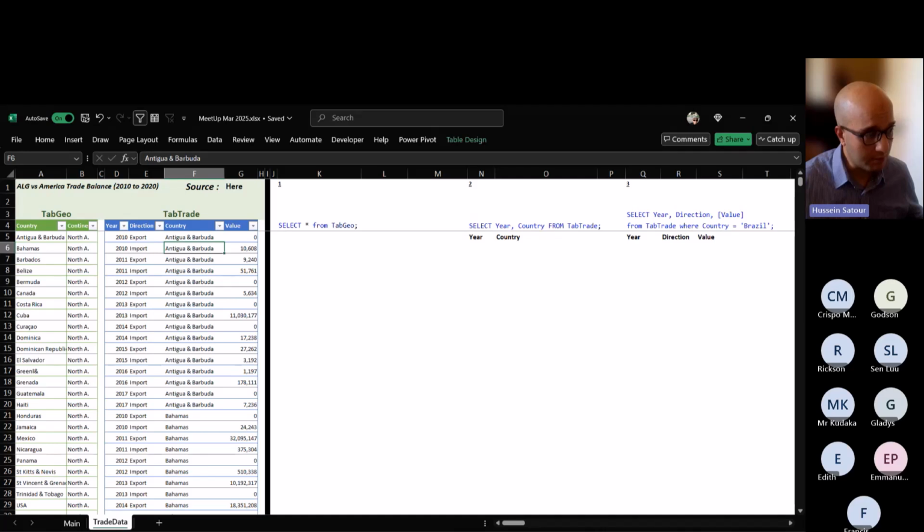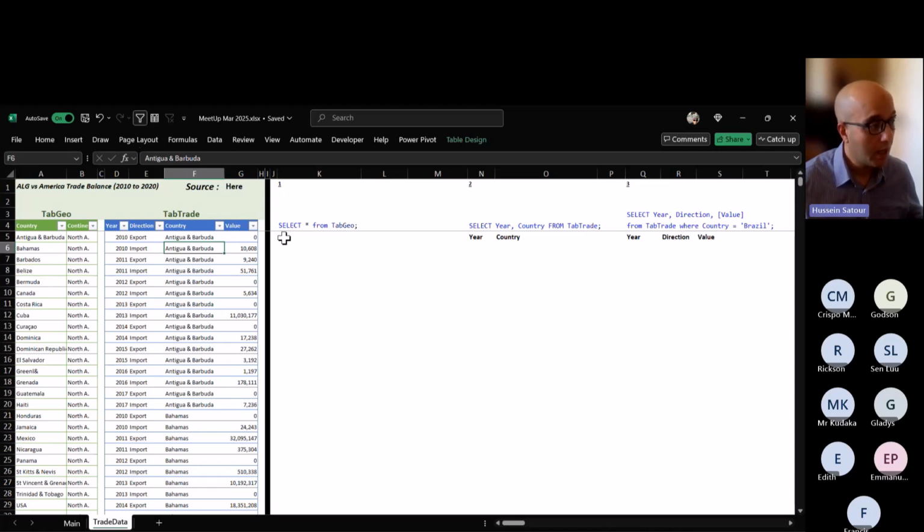These two tables are extracted from the international trade between my country, Algeria, and countries of North and South America. So I will use these two tables to query and to try our Excel functions.